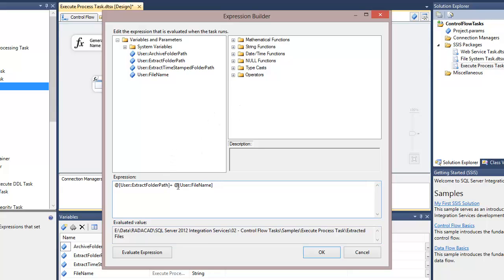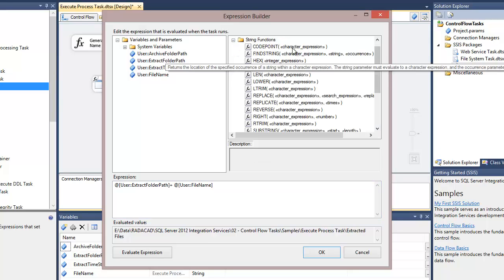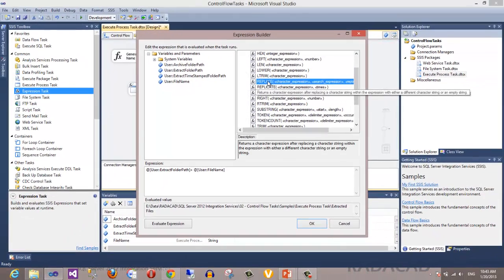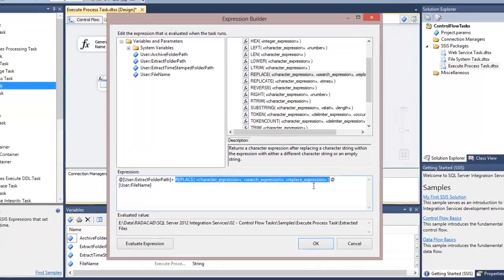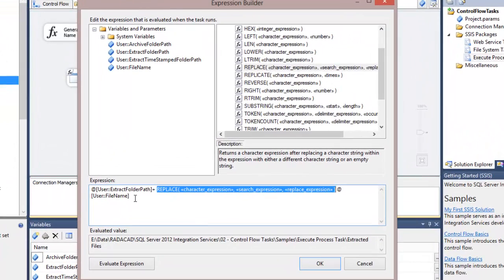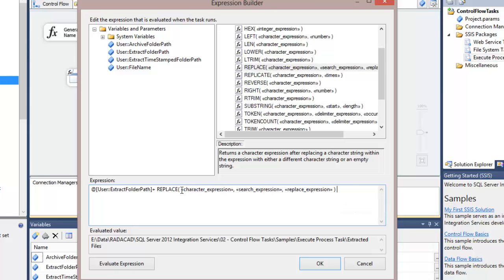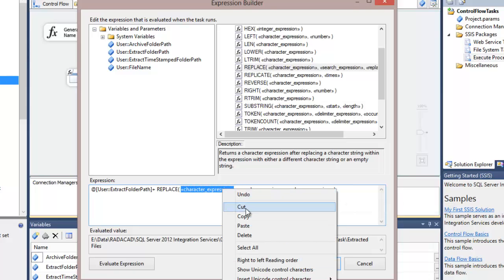So I want to replace that .zip with an empty string. So I use string functions here. Again, you can see that these functions are very useful. So I put the replace function here. This replace function accepts a character expression, which is the main string. I put the file name variable here.